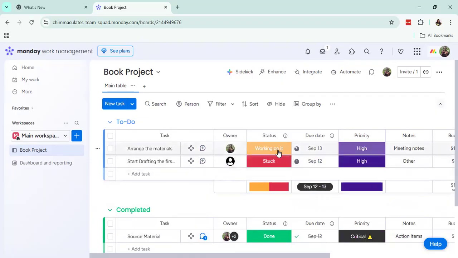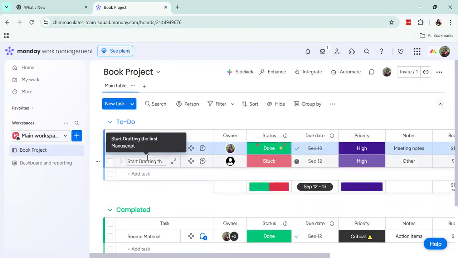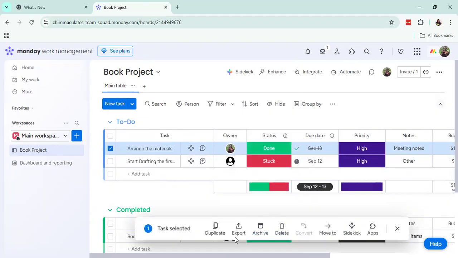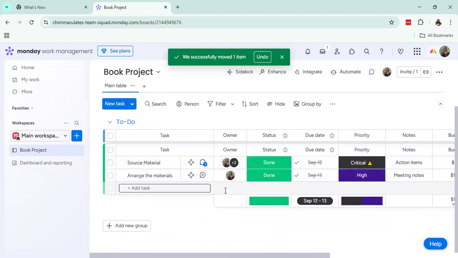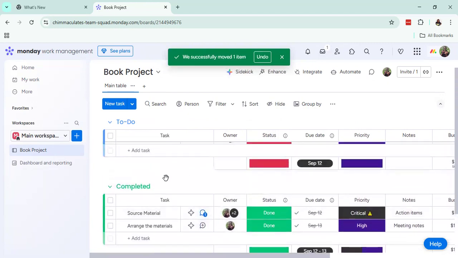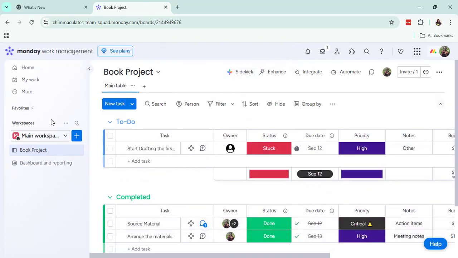Say we are done with this. Once you click the checkbox here, this comes up, and here is move: move to group, move to completed. It moves it. So that's how you move your task from one group to another group. Yes, that's how it works.